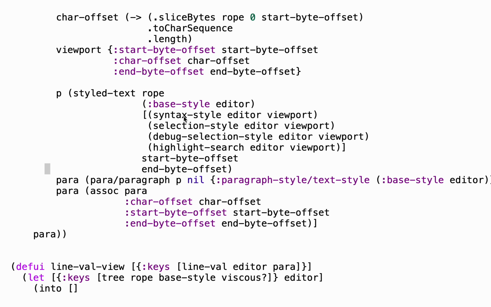There's this function that does all the styling based off the syntax nodes. There's the selection style, which layers in the selection highlighting. There's a debug selection, which I use for testing out new editing commands. And then there's a highlight search, which has this sort of highlighting here.